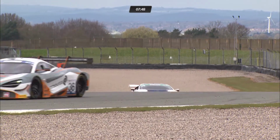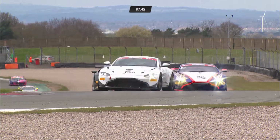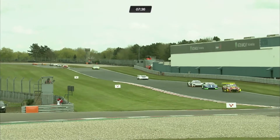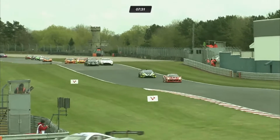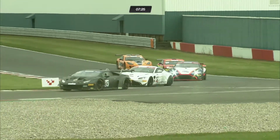Leading pack up towards McLean's Corner, turning their way in towards the blind entry. Double apex right-hander, difficult corner is McLean's Corner. There go the two Astons, still fighting away. Lamborghini's trying to side their way past them, which I think is another car that's coming up from the tail end of the field. Lucky Keir, after his spin all the way down towards the tail end of the field, has got himself involved with those two Aston Martins, but he's cleared both now, which means the battle for the lead of Group GTH, the GT4 spec cars, is back on once more.